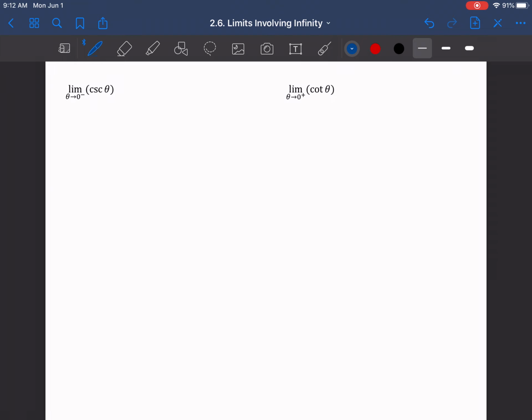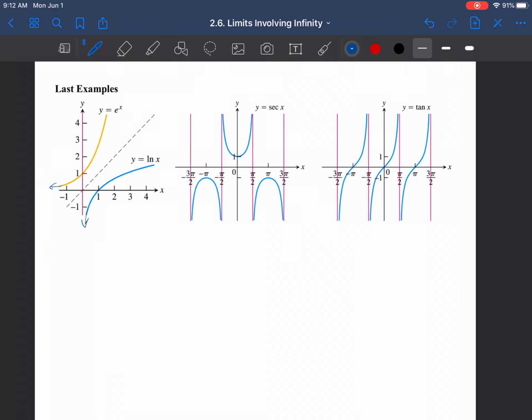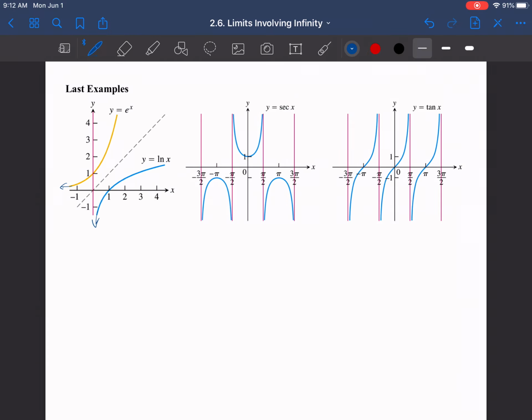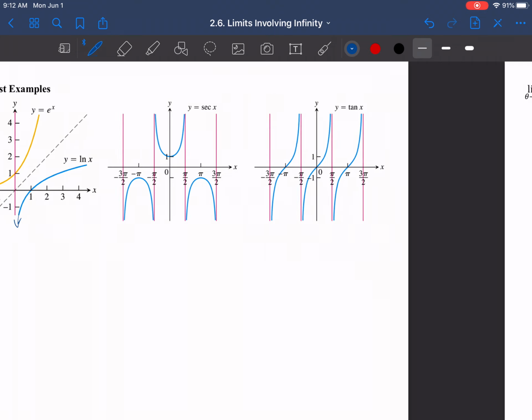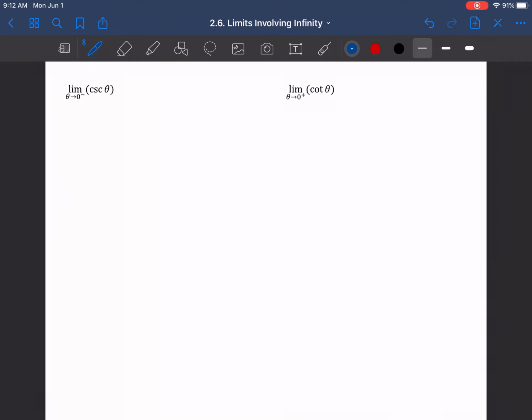And then here, lastly, try looking at the graphs of these and determining these things. All right. So take a look at those, and I'll write these again as answers in there. But try to remember the graphs of these real quick. I don't really want to do them, but remember they're similar to these two, not exactly. And see if you can figure out by sketching out the graph what these two limits are. And again, I'll put them in the notes, and I'm happy to answer your questions on them in class if you need it. All right, that's all.